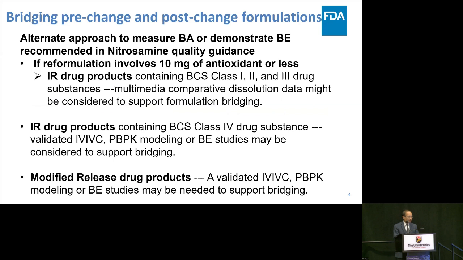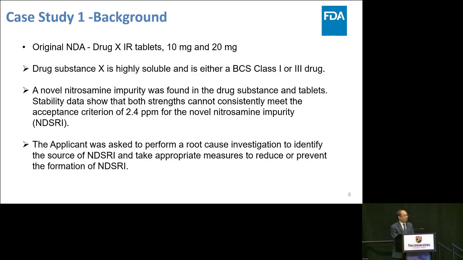For the IR drug products containing BCS class 4 drug and modified release drug products, validated IVIVC, PBPK modeling and simulation, or BE study may be needed to support the bridging. So this is the first case study. It's from our original NDA. Drug product is drug X, IR tablet, 2 strengths, 10 milligrams and 20 milligrams. Drug substance X is highly soluble and it's either a BCS class 1 or 3 drug.